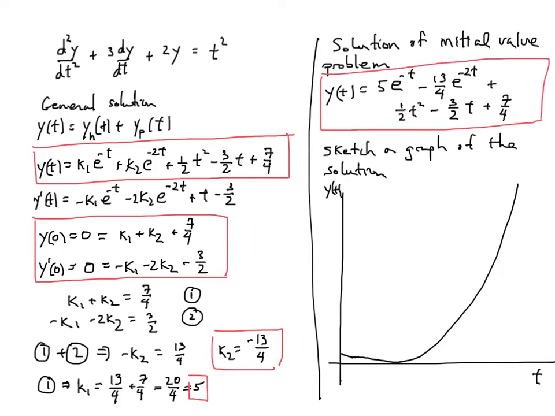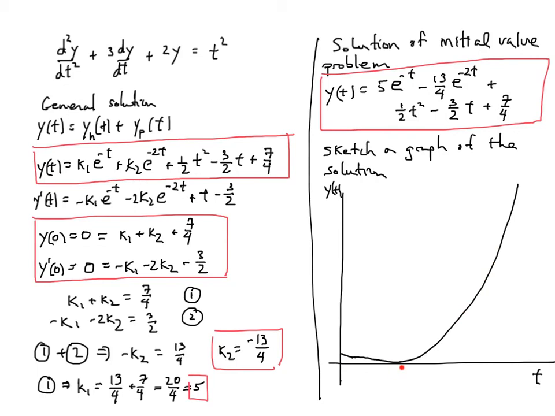And then the final thing in part C, they ask us to make a sketch. When making a sketch, what's significant really is what happens as t goes to infinity. These terms, because it's e to the minus t and e to the minus 2t, as time goes on will disappear. The dominant term is the t squared term. 1/2 t squared is our dominant term.